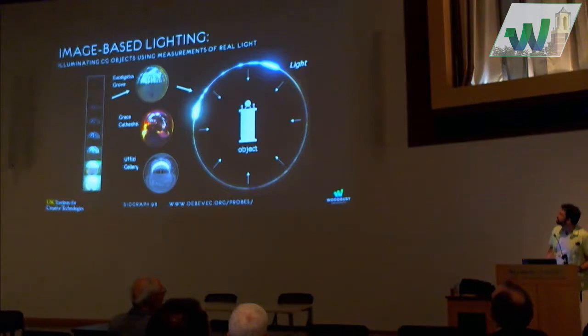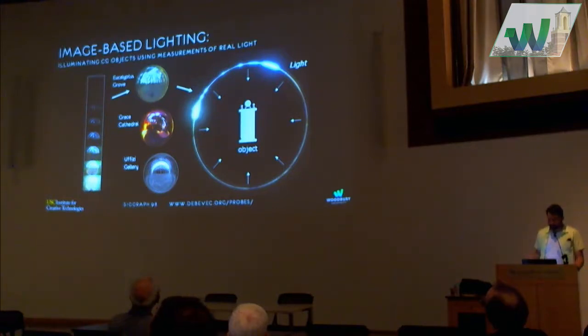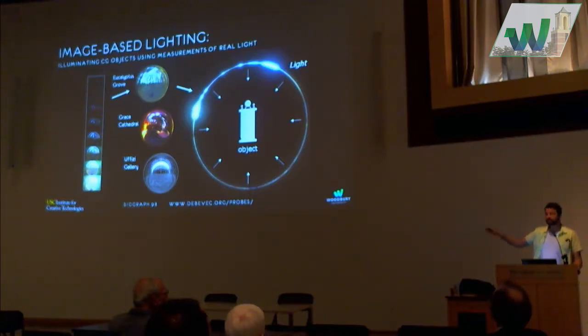And the next thing that has some relevance to architectural rendering and visualization was another technique called image-based lighting. And this was the idea that I wanted to do more than just fly around and see the way that it looked when I took photos, but kind of add new stuff to the scene, put new objects in there, and have them look like they were really there, and believe that they were really there. And I realized one of the big problems there is that if you're going to take a computer-generated object and you're going to put a statue in this courtyard that's not there yet, you want to see what it's going to look like. How do you light it the right way so that it looks the way that it would be like if it were really there?